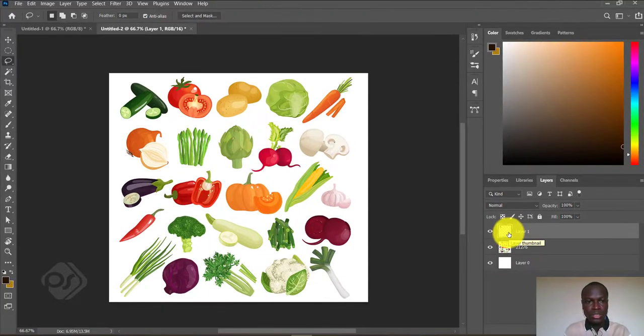So we are going to do this for most of the vegetables, or for a number of the vegetables we want to select out of the image we see right here. So that's what I'm going to do.